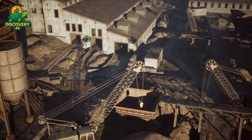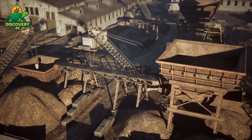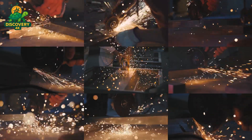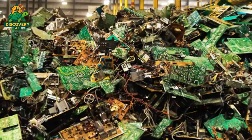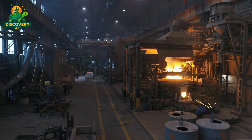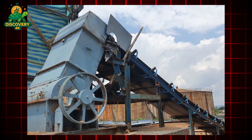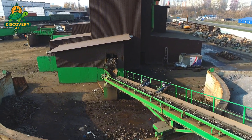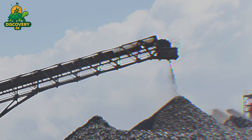Once the printed circuit boards have been sorted and stripped of hazardous parts, they enter the second phase: shredding and material reduction. The goal here is simple — transform bulky boards into fine particles, increasing surface area and making it easier to separate metals later on. The conveyor belt feeds the PCBs into an industrial shredder, a massive machine fitted with rotating steel blades capable of pulverizing hardened materials. Within seconds, circuit boards are reduced to tiny fragments no larger than a grain of rice. The resulting material, often called e-scrap granulate, is collected in large bins. But this mix isn't just gold — it's a chaotic blend of metals, resins, fiberglass, and microscopic dust.